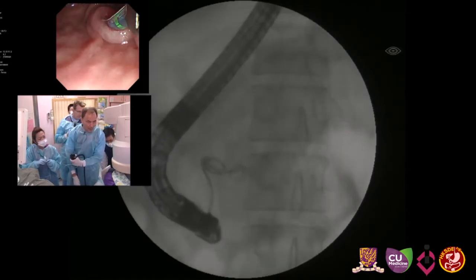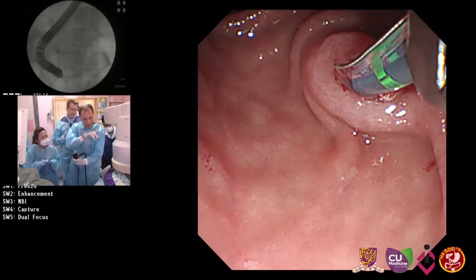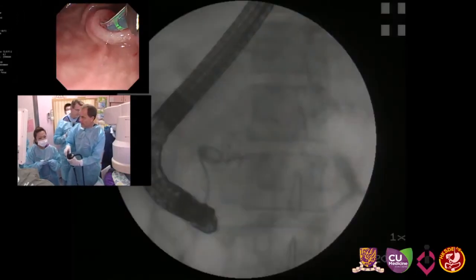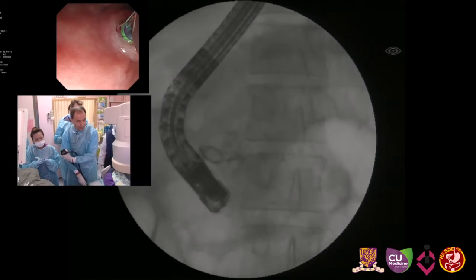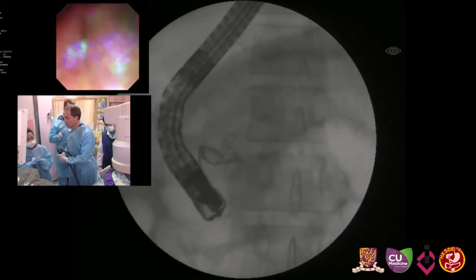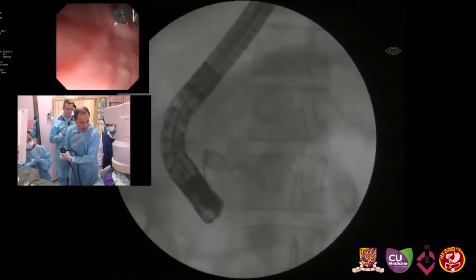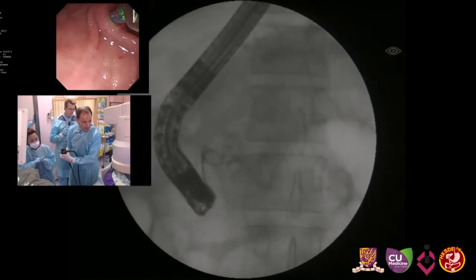So to overcome this, you see the sharp angle between the position of the sphincterotome and the duct. And to overcome it, I have to pull the endoscope back and watch it on fluoroscopy. So I pull the scope back a little bit to straighten the angle, to come a little bit deeper inside. Okay, now pull the wire back a little bit. Pull back a little bit. Okay.